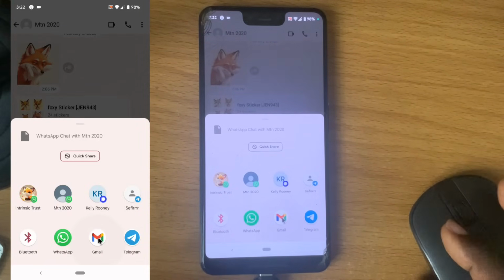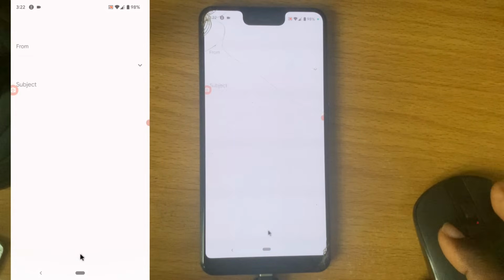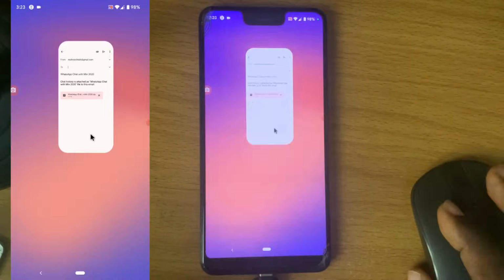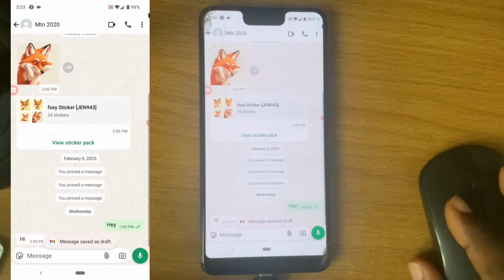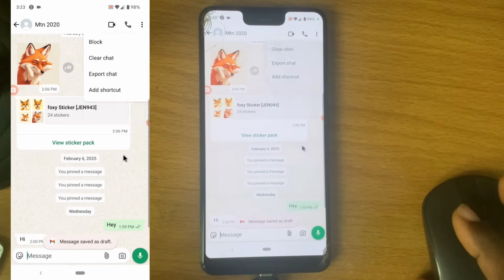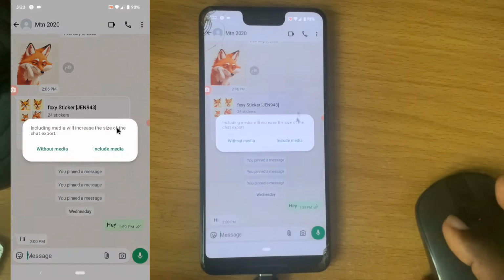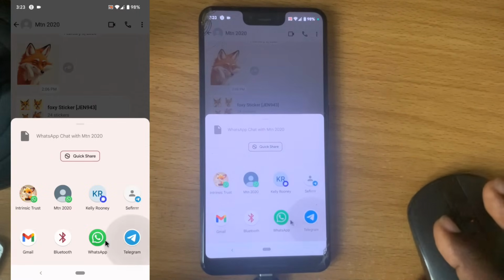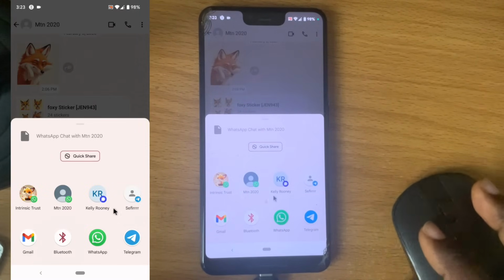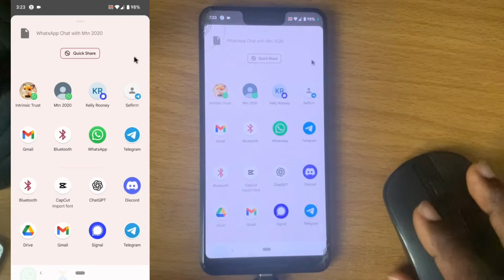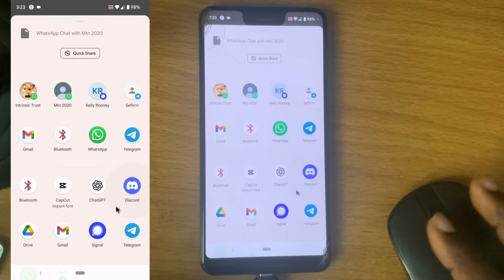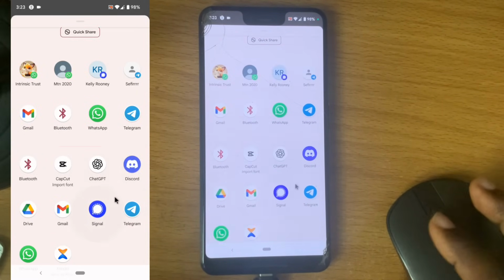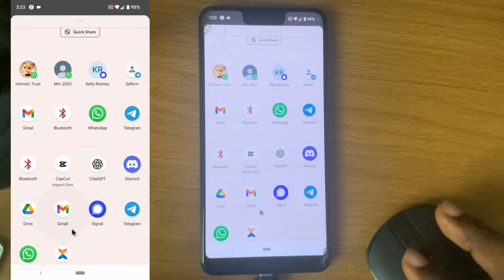So you can actually send this to an email, or I already selected an email, so it started going. So let me do that again. I want to show you guys because there are even more options. So include media. Now you can see there are WhatsApp and other options. Every other option you have is going to display here, and for some cases you can swipe up to see even more options. These are all of the options that are available. You can do Bluetooth or do all this.